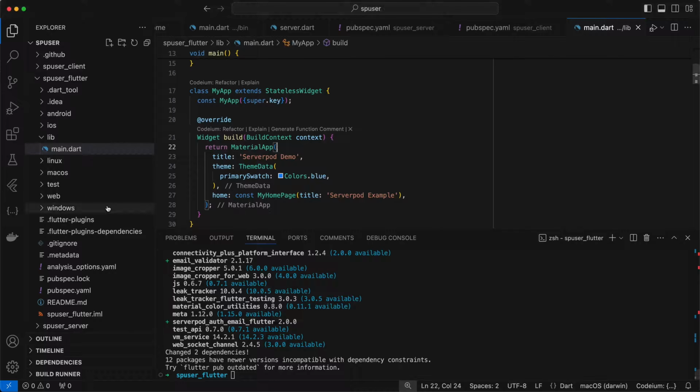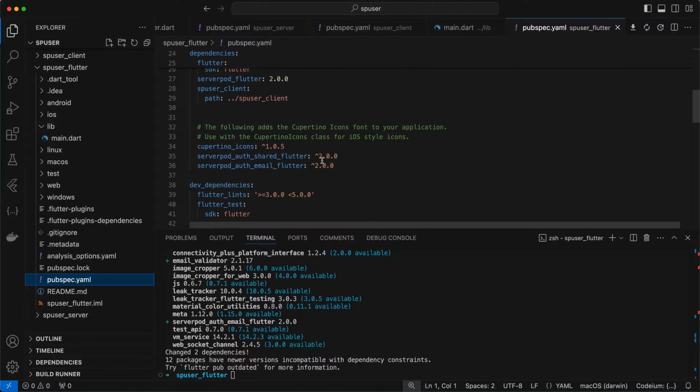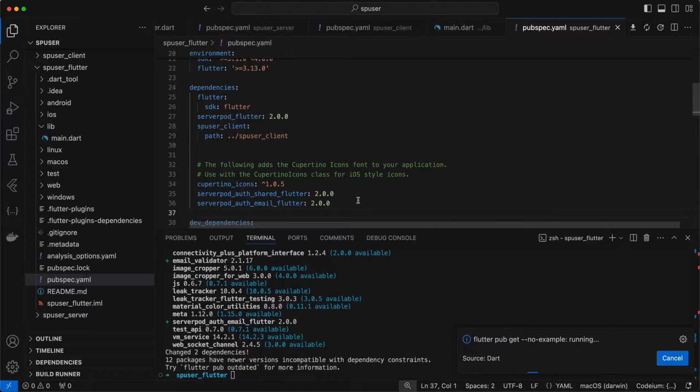Okay, and similarly in our pubspec, let's look for those right here. We see that they got installed with the caret, so we will just change that. Again, just to keep these things always consistent. We don't want this to update without this. We want to kind of be in charge of doing that.